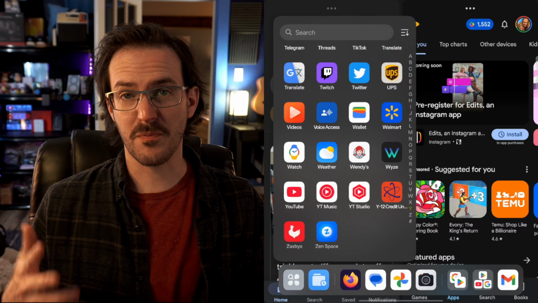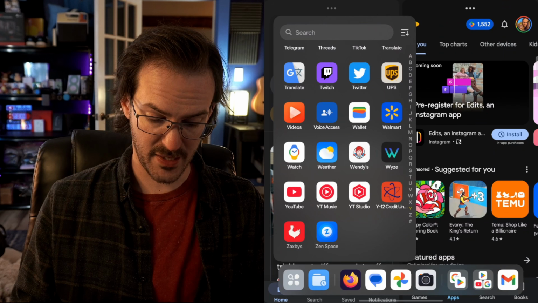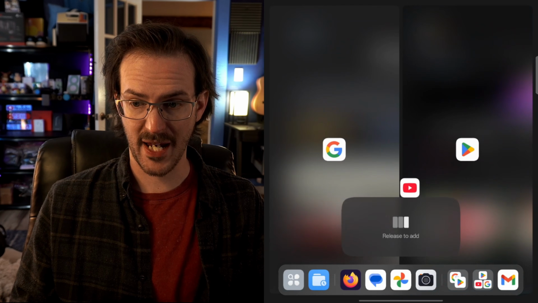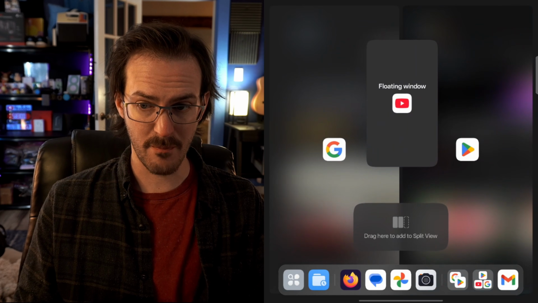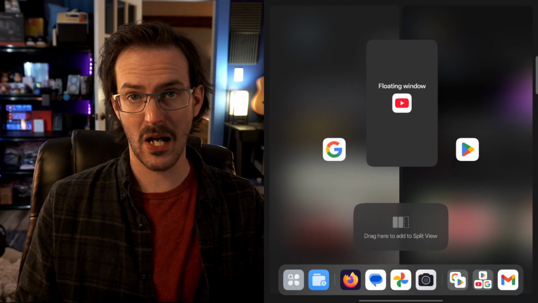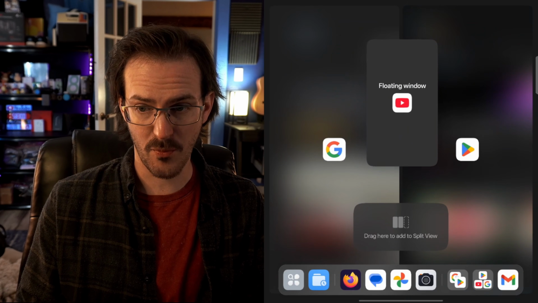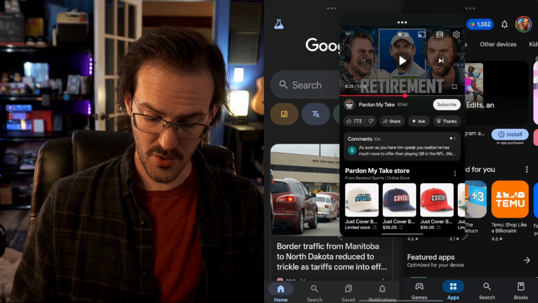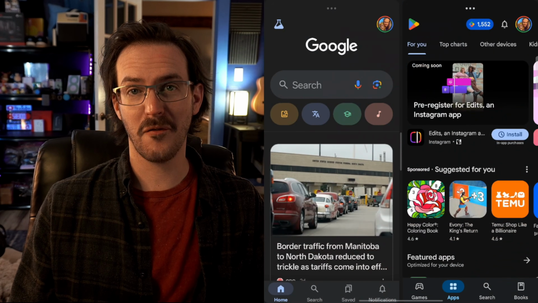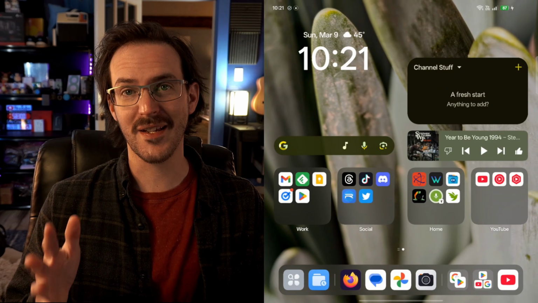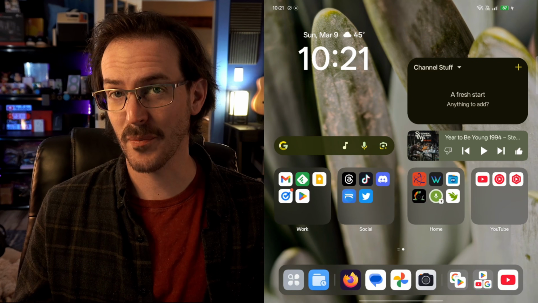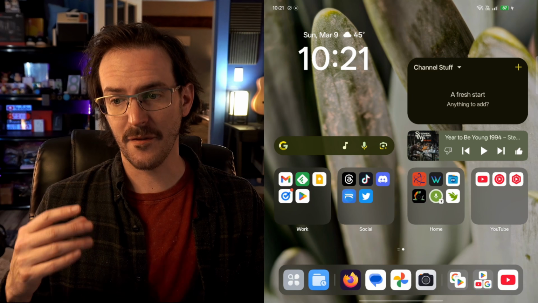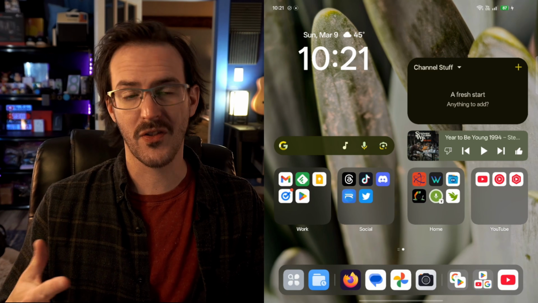And then, of course, just so that I don't miss an obvious thing here, if we take YouTube, we already have 2 applications open, and I drag it into the middle, floating window becomes an option as well. So you can drag off your taskbar and drag it to the middle to also get that floating window view. Like I said, there's a million ways to do everything on this phone. It's a little bit complicated, but you're likely to find a way to do pretty much everything that works well for you.